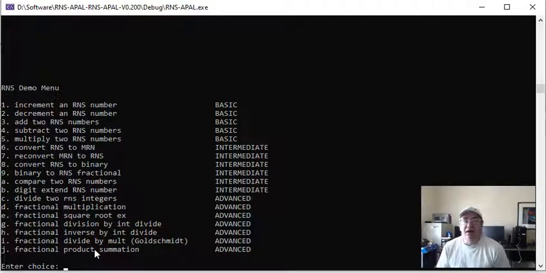So if we can do error detection and error correction of massive product summations that were fully signed fixed point fractions, then that's a new feature that's available to us in this number system that wasn't available in binary or decimal. So, this is a very interesting product, and many hours went into building this code, and I just wanted to demonstrate this RNS demo menu for you.